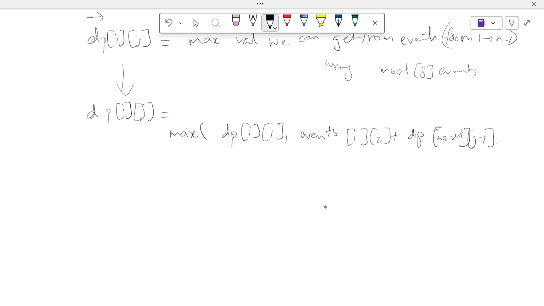I'll explain this, don't worry. This skips the event i, and this attends event i plus solves the non-conflicting events.